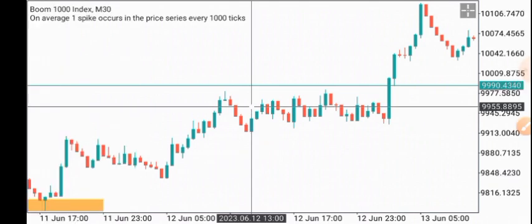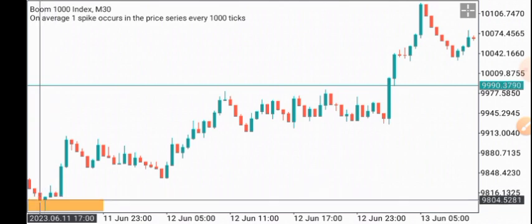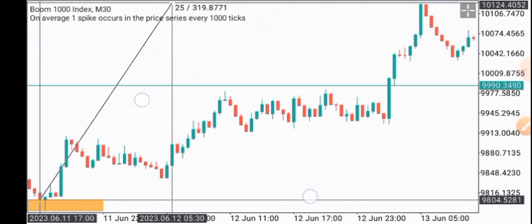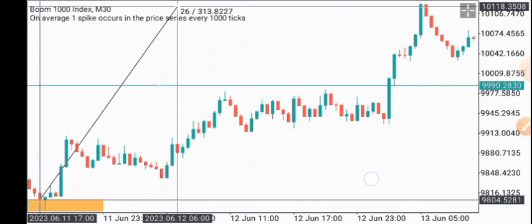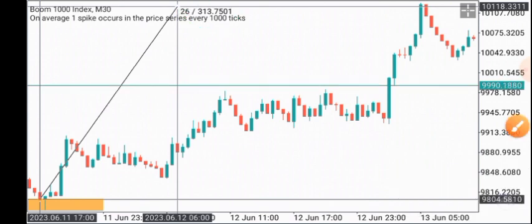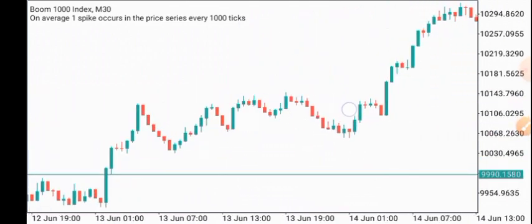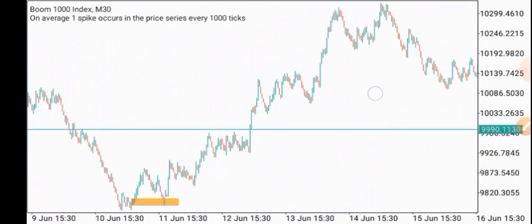If you had bought this with just 1.0 lot size, look at this, guys, you would have made over $300 from this. You have made over $300 from this simple strategy. You can see it. This is it. You have made over $300 from these simple strategies. From this simple strategy, you have made over, wow, look at it. You have made more than that. What is 300? You have made more than that from this simple strategy.